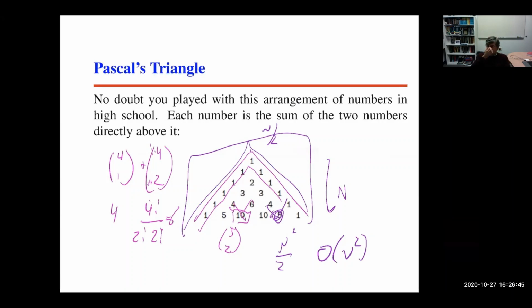There are no questions. I want you to think about it. God forbid, read the book. Look at the code on this. It's important to be able to see why this recurrence works and how I implemented this and why it is n squared. Think about it, and I'll be delighted to answer questions next time.